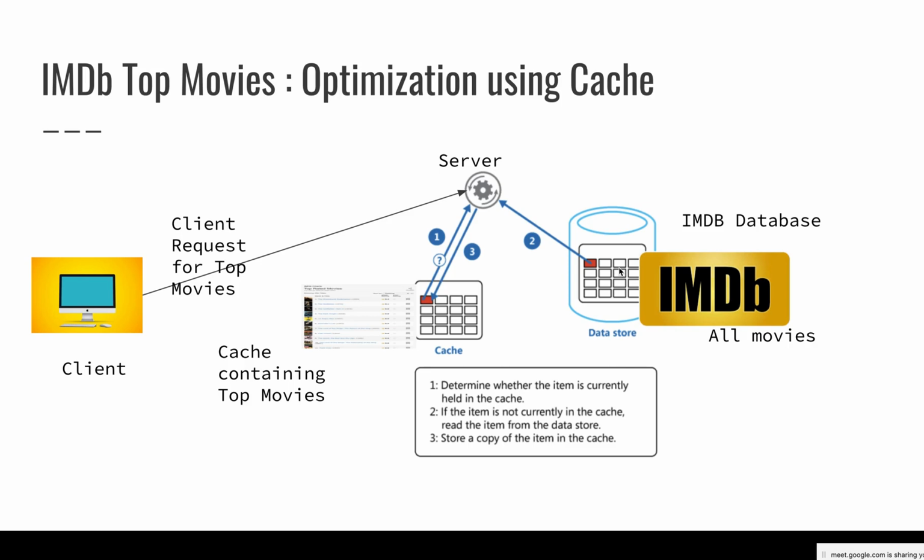Now, why does it add that data in the cache? So that the next time any other client requests the same piece of data, the server will find that data in the cache. Is this point clear to everyone? May I have a quick confirmation or any doubt regarding this? Please post in the chat board.